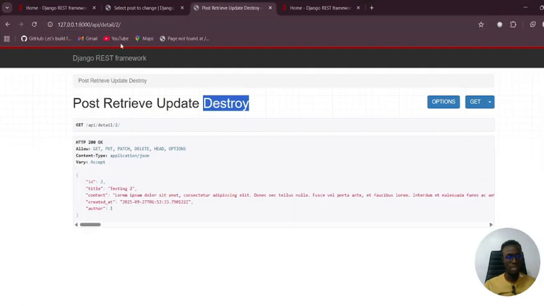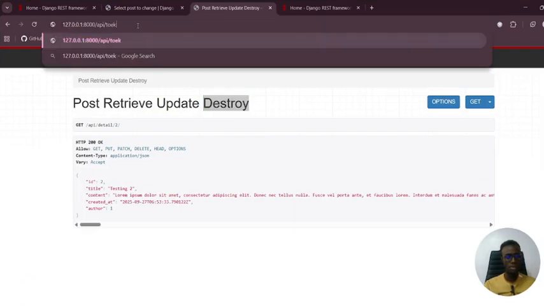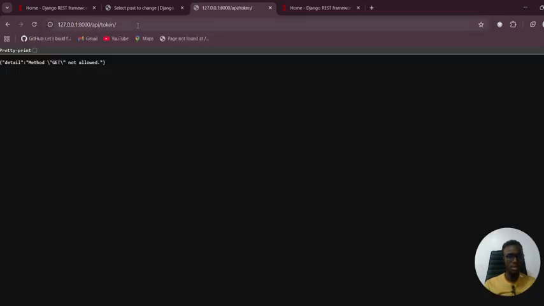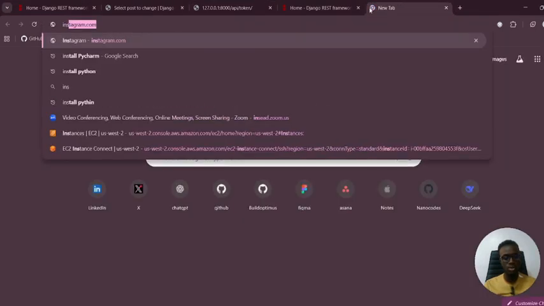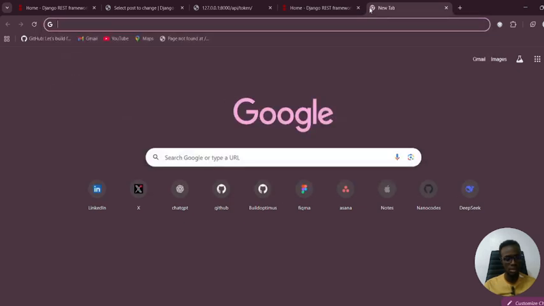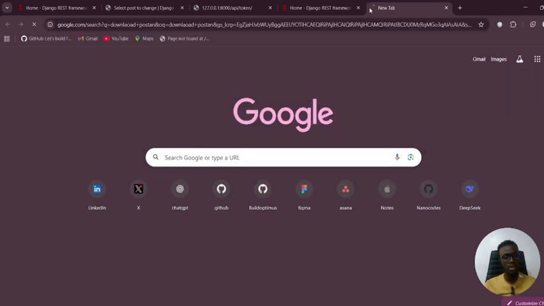However, let me show you something. So we have token, right? But you realize that this endpoint only allows for GET. So for us to be able to do this, we actually need a third-party tool, or maybe you could use curl, but I'll prefer to use Postman.